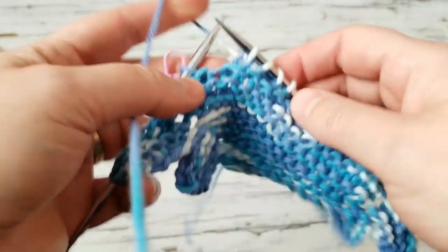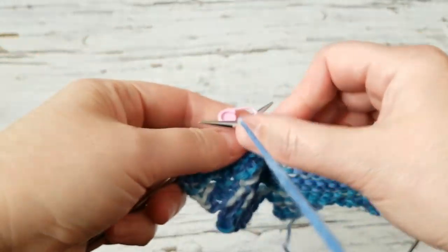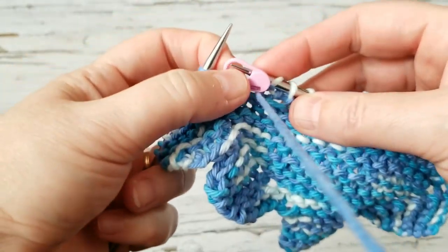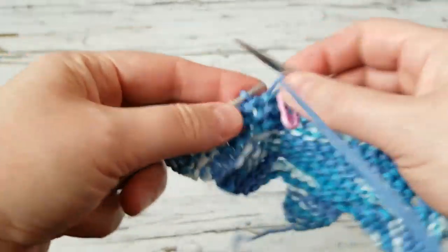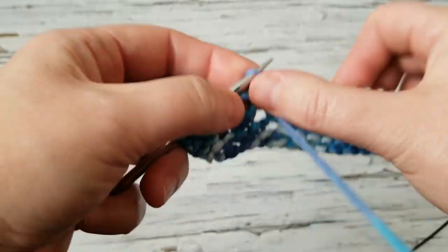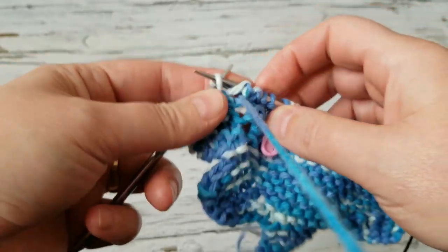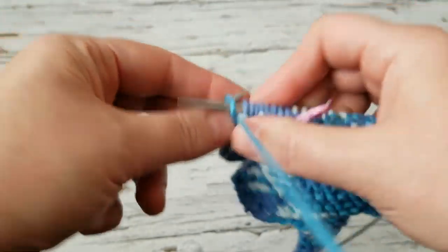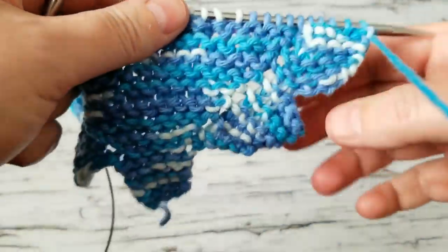Okay, so go back and count again where the knit stitches are. 2, 4, 6, 8, 10, 11. So we're done. So the rest of the stitches are just going to be purl. That's all we're going to do, nothing else. And my marker is in my way. So we just knit, purl these stitches all the way to the end and your yarn over. Okay, so we're done. Yay! We started. And then we just continue knitting.